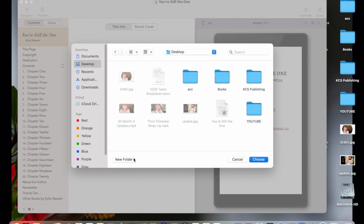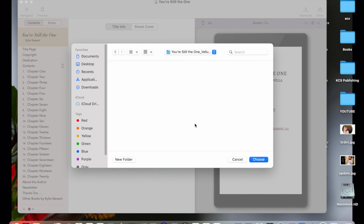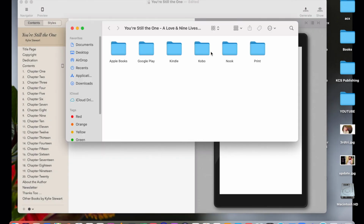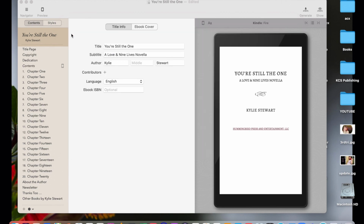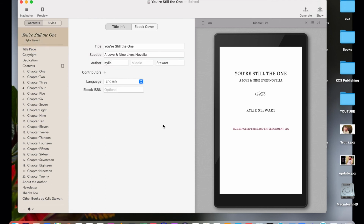So I'm just going to click done. I am going to continue. And then I'm going to switch this folder out because that is not the proper folder. And I'm just going to make a new one titled You're Still the One _Vellum. That way I know these are the final files to go to when I need them. And then we are going to create this folder. We're going to save it. And yeah, that's it. And once it's done generating, it will say show the files. And you have all of these wonderful versions for your book. So that is how you use Vellum.